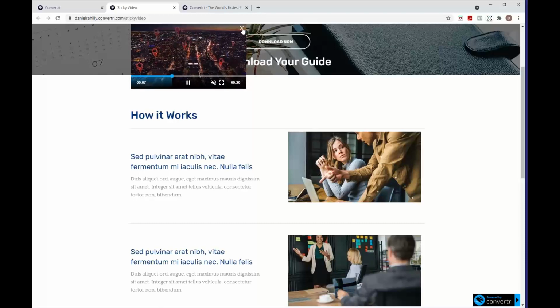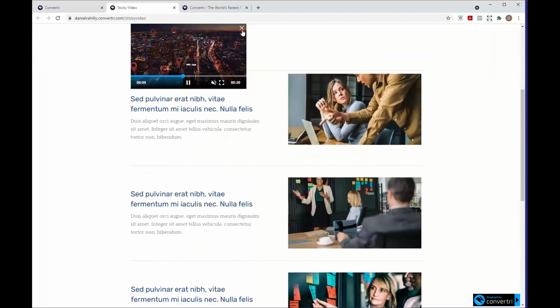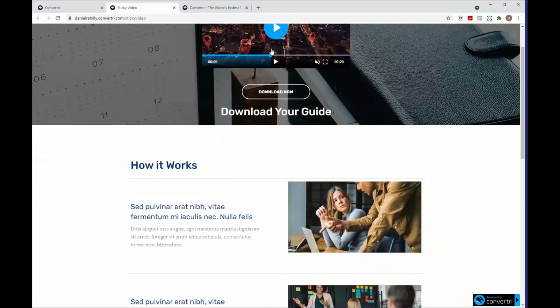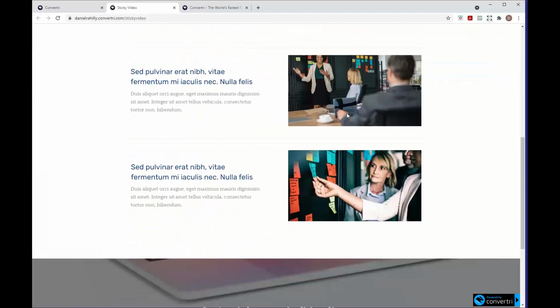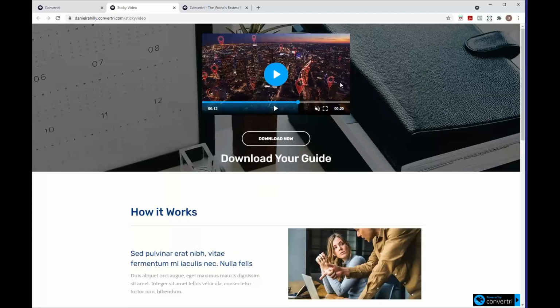And you can see we've got the close option, which if of course you click that, that's going to get rid of the video. If you go back up to the top and start playing it, it's not going to carry on with the sticky video because you've closed it, which is why we would recommend not giving the option. You're taking away from the fact that you've put the sticky video setting on there if you're giving your prospects the option to close it, because it's quite likely that they'll do that. So I'd recommend leaving that off for sure.